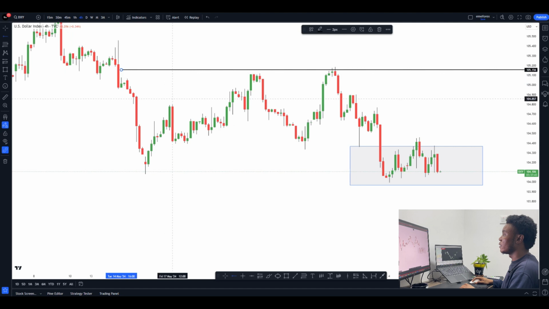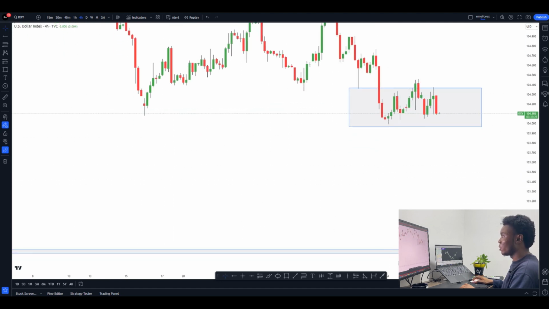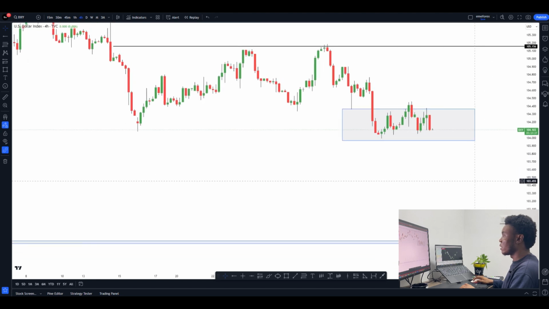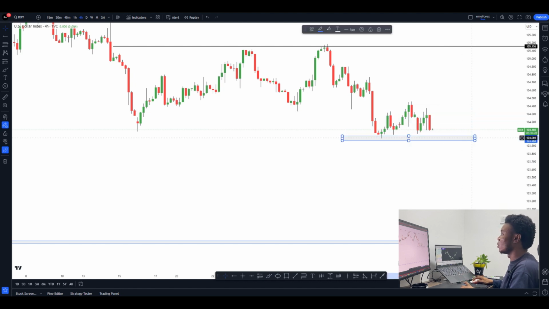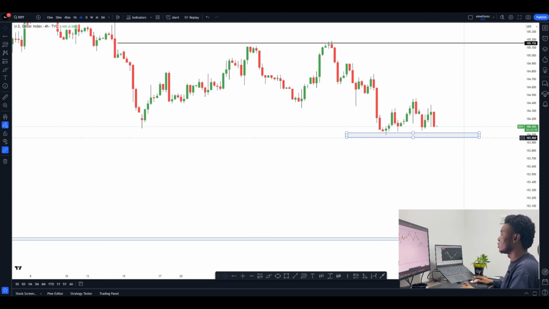Now this level here is where we're going to be laying more emphasis on. This will be our nearest structural high, and of course the nearest structural low is the one we have to the downside. So we want to see price create enough volume here for us to trade either to the upside or trade to the downside. But with what we're seeing from Forex Factory, we'll be expecting a strength in the dollar. So we'll be looking out for a bounce off from this region here.